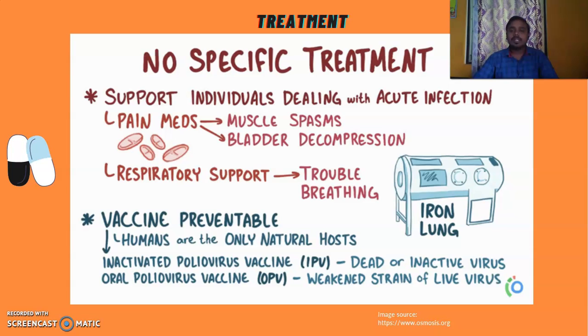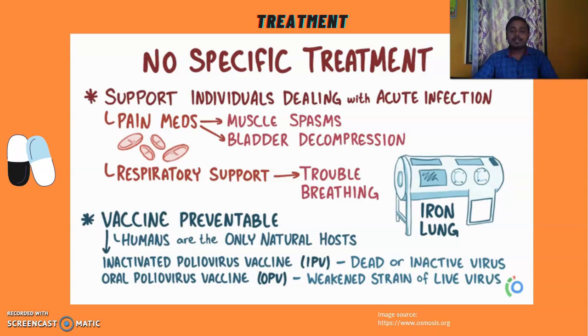And the most specific thing that we can do against polio is taking a polio vaccine. We all know that in our childhood, we have all been given this polio vaccine. That's the main reason why we have not got this poliovirus. Usually humans are the only natural host for this poliovirus. So the poliovirus can infect only humans, not any other animals. If we can prevent ourselves from this poliovirus, we can stop the spread of this virus within the world. To do this, we will be taking the help of these vaccines.